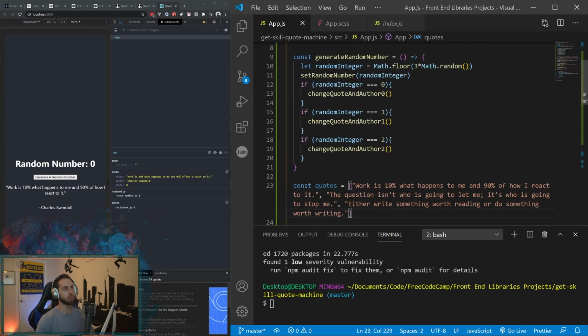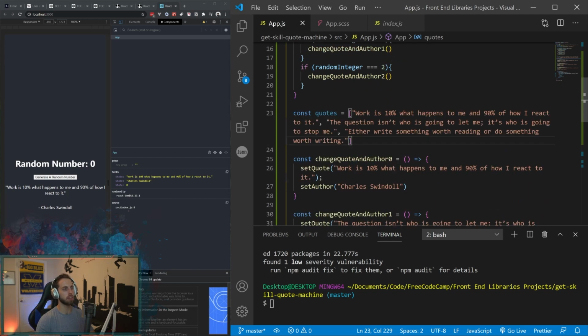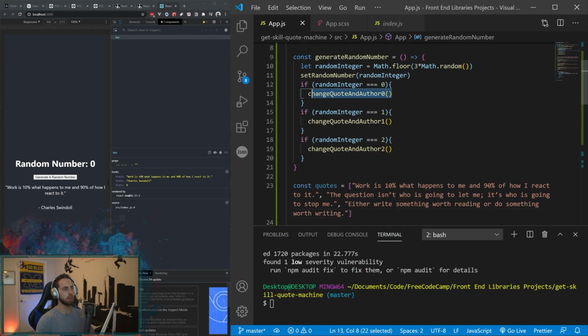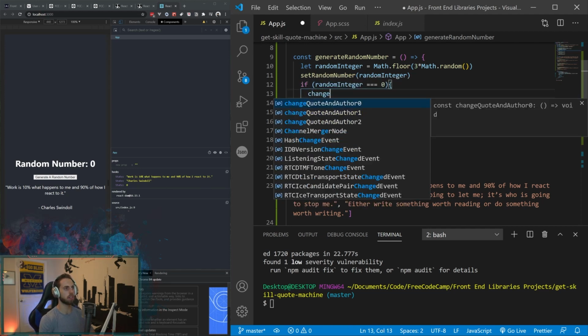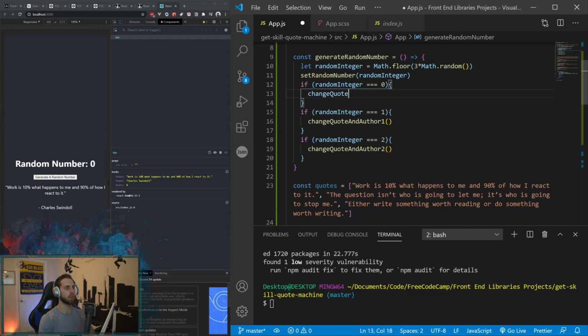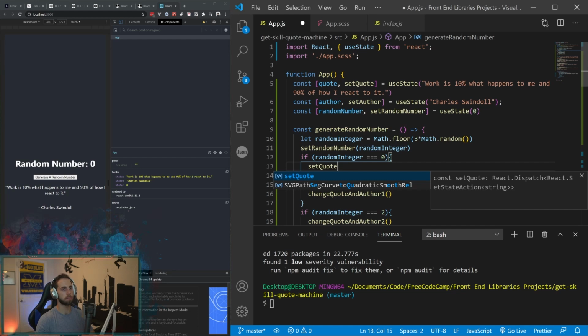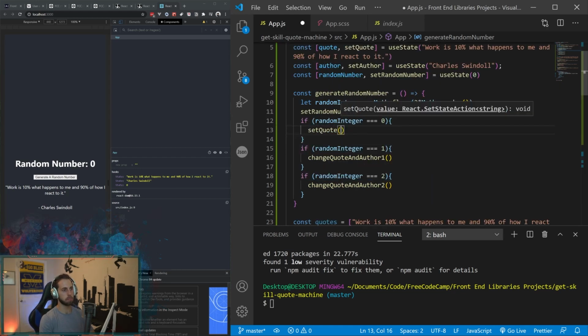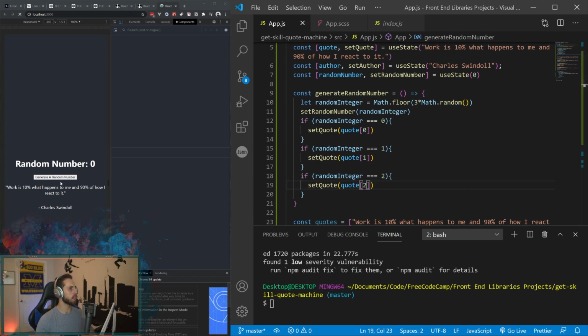So now if we do this, rather than saying, hey, change quote and author, what if we were to just say, hey, you know what? Why don't we just change quote? Or why don't we just say set quote, which is our state quote right there. So it's set the quote to be, I want you to set the quote to be quotes, and this is how we access it, quotes of the 0th index, okay? And then we set quote to be, we just copy this in, and rather than 0, I want it to be the first index right there. Notice the brackets. And now 2, save this, and everything should still work the same.